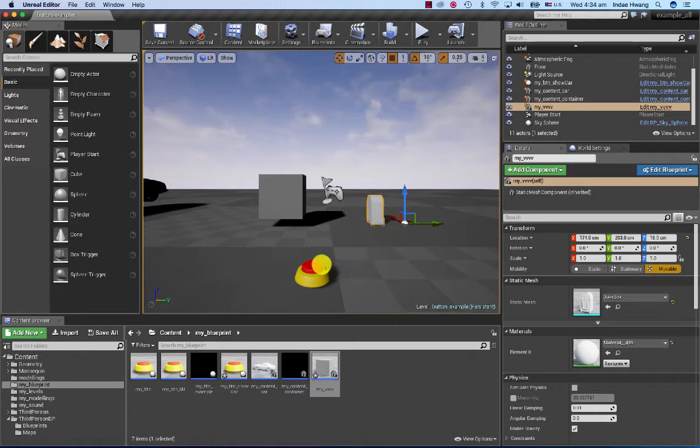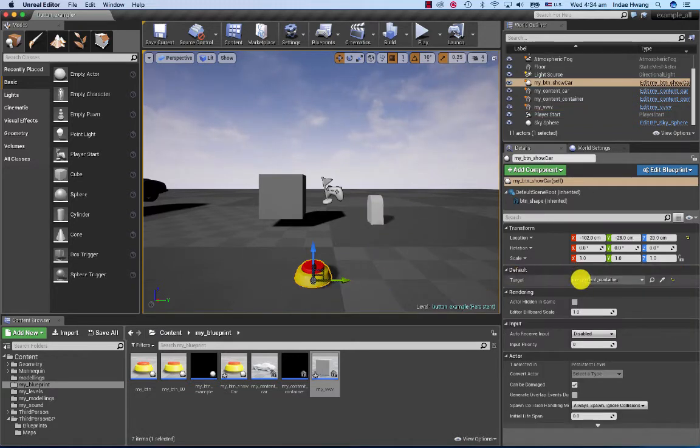In the stage you can still select this object because it is a child of this object, so you can still share the same object type.